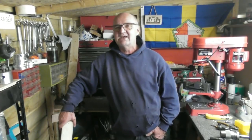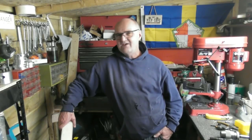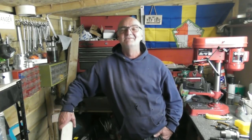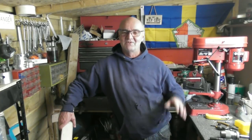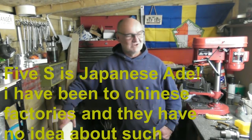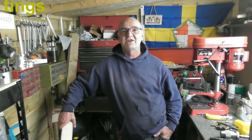Just trying to get a bit, what do they call it? 5S. I'm trying to get a 5S system working in my shed. Don't ask me to quote the five Japanese words for it. But yeah, I'm trying to set up a 5S system in the shed so that everything is to hand, nothing in the way that I don't want.